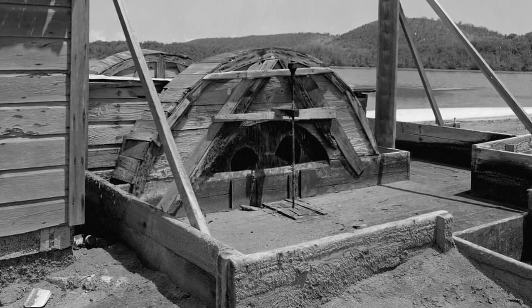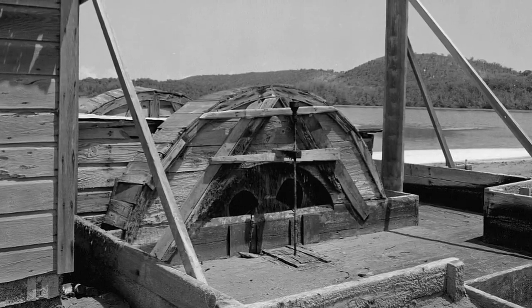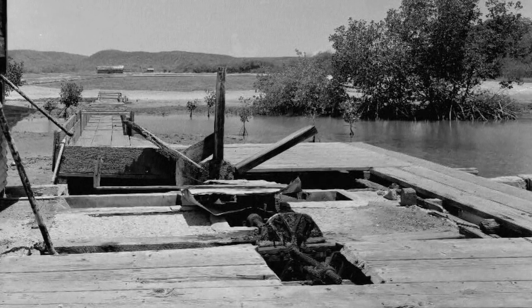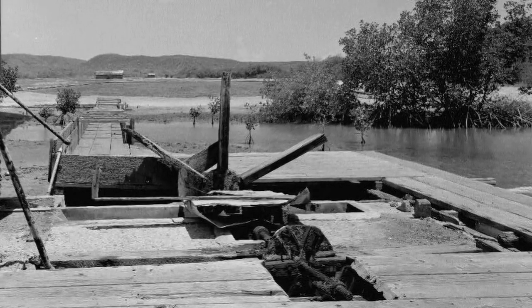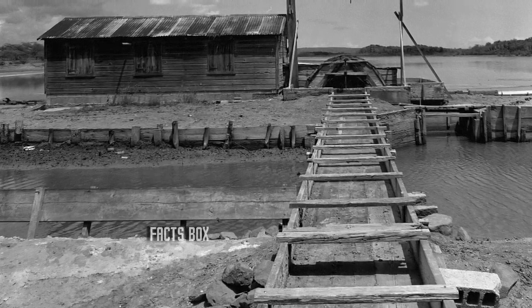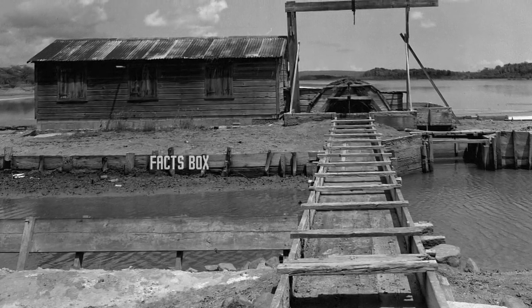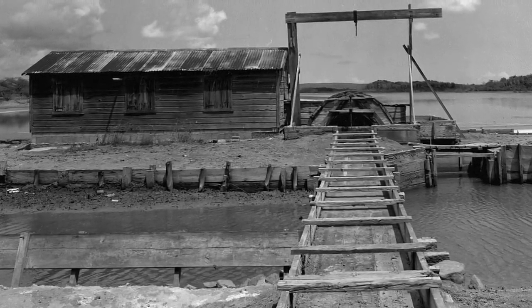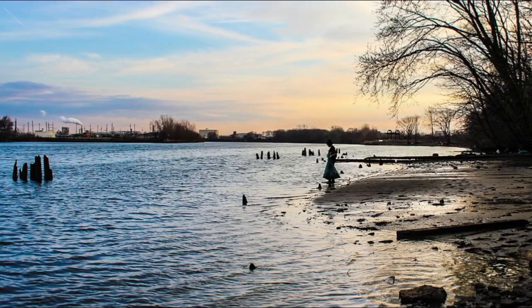How did the water travel from there to homes and businesses across the city? The answer is remarkably simple: using nothing more than gravity, water was forced along a network of pipes that would eventually stretch as far as 45 miles. Yet while the new system may have been one of the best the US had ever seen, it was not without controversies. Residents were reportedly unhappy about the expense. "The old newspapers were full of complaints about how much it was costing," said Levin. By October of 1812, residents of Philadelphia had two choices: visit a communal standpipe and fill up their buckets, or pay to connect to the mains — for around five dollars a year they could enjoy the luxury of their own private faucets. Latrobe's system was used for almost 20 years before technology transformed Philadelphia's water supply once again in 1831, when the city laid cast iron pipes to replace the wooden ones.